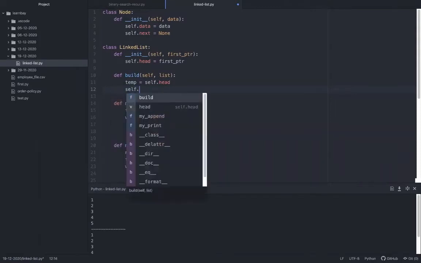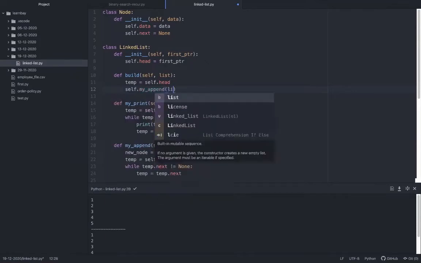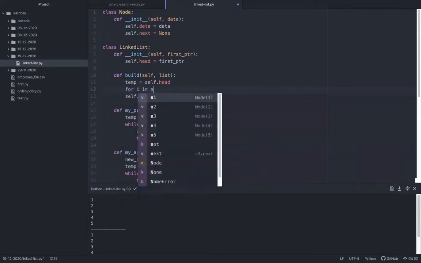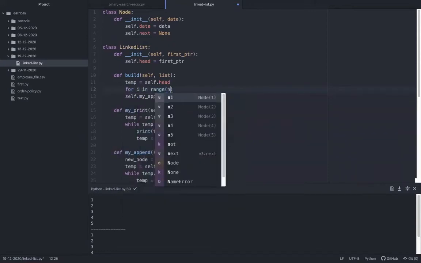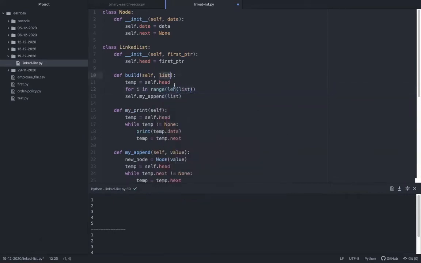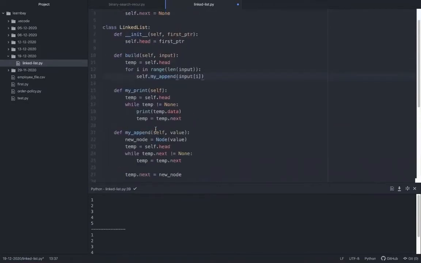So for i in range length of list, maybe name this as input, you can call this append function here and pass input of i. That's done.